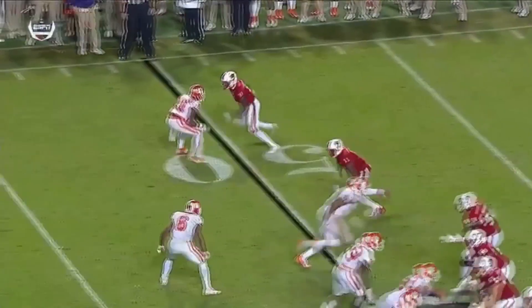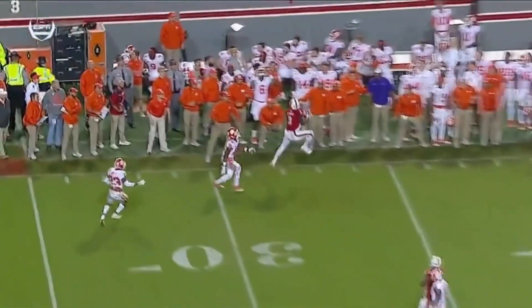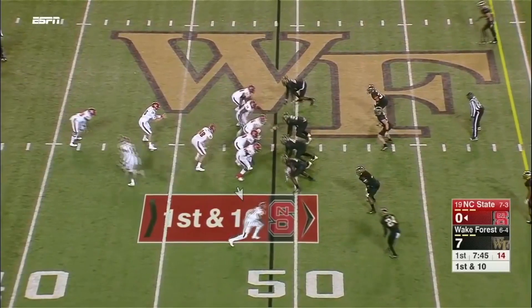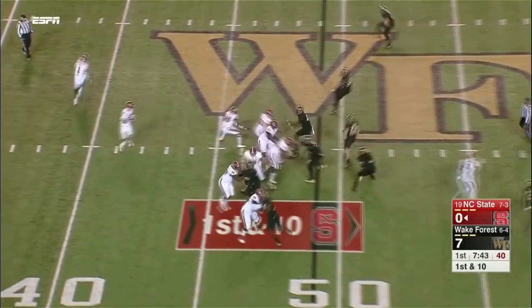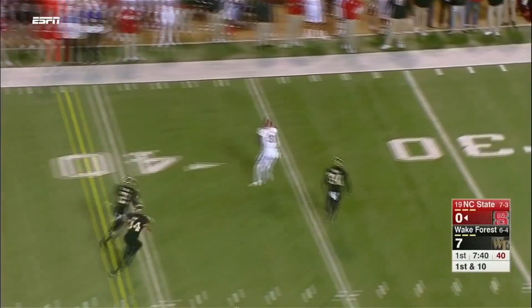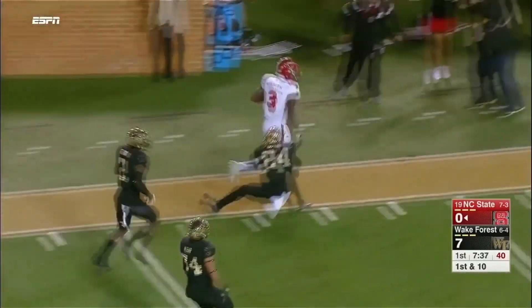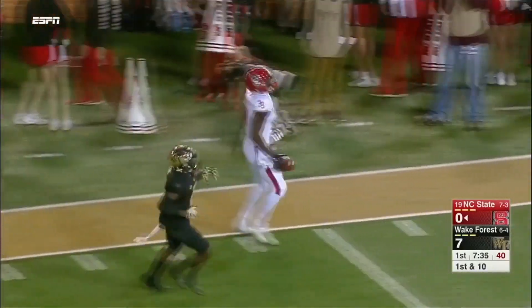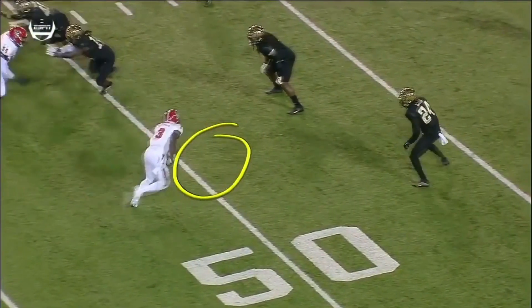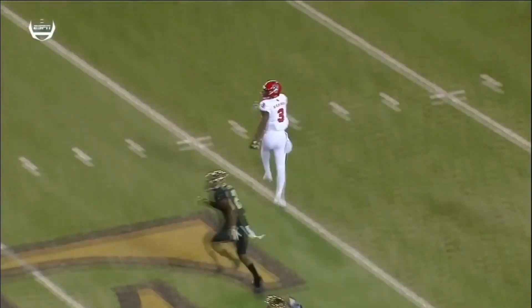The quarterback gives him an opportunity and he takes full advantage. The corner doesn't know where the rock is — Harmon adjusts and makes the catch, stays by the sidelines and gets out of bounds. A lot to like there against Clemson. Still in 2017, versus Wake Forest — here he's running pretty much unmolested through zone coverage. Fine, if you're going to allow me to run through your zone I'll take it. He stays on his feet through all the swinging and grabbing. He'll just mosey through the zone again.